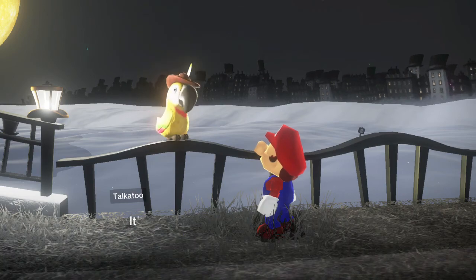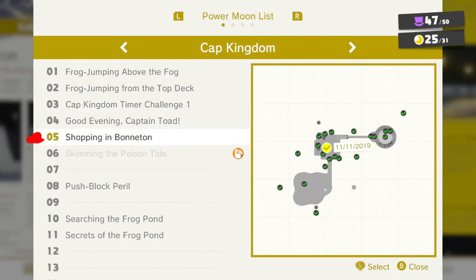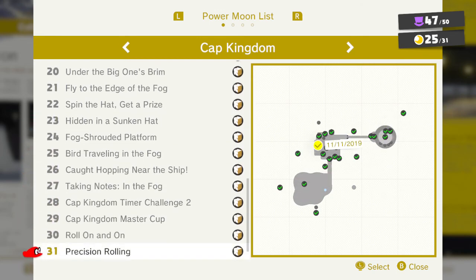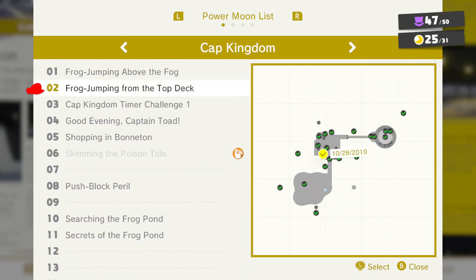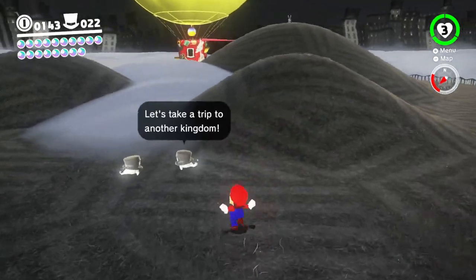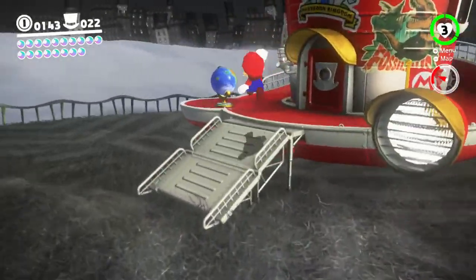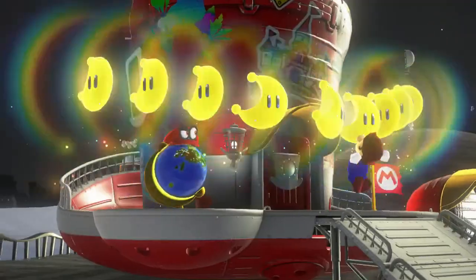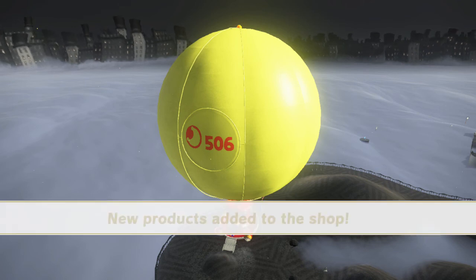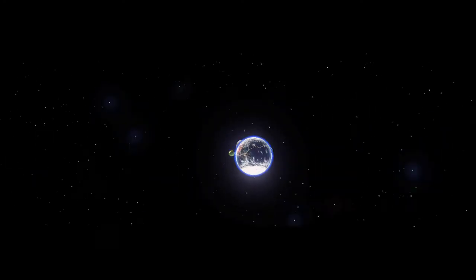Found with Kingdom Cap Kingdom Art. Okay, let's take a look at our list here. Oh, 25 out of 31. Found with Cap Kingdom Art. Skimming the Poison Tide. Okay, so that is as much as we can find right now. So let us get going. Nope, this Odyssey needs 12 more. Ooh, 506. New products added to the shop. Okay, so where shall we go now?